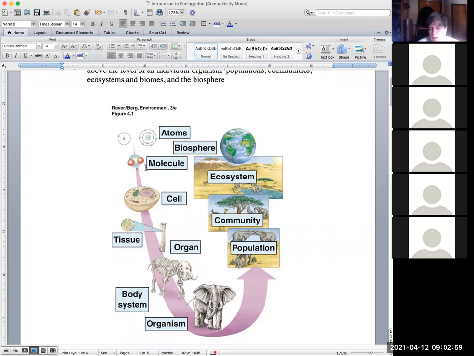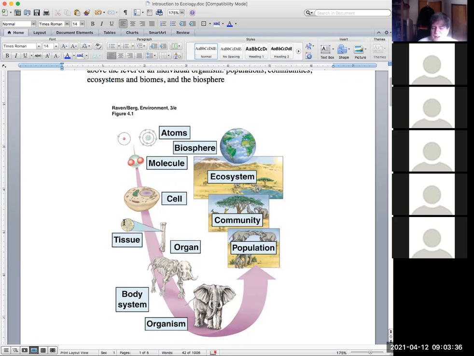We have to combine molecules. We have to use these molecules to build something called a cell. A cell is the smallest living organism. Now, groups of similar cells, if we look at a multicellular organism, an organism whose body is made of many cells, groups of similar cells form tissues. So this is what we've been talking about recently with plants. Parenchyma tissue, parenchyma, sclerenchyma, xylem, phloem, epidermis, things like that.